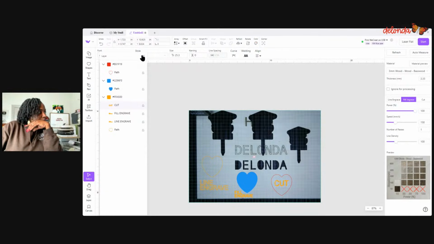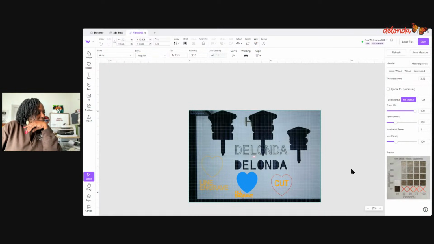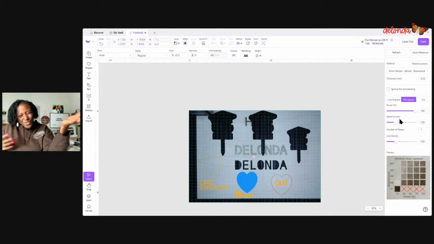All right, so with power and speed, they really do work together. While it's helpful to know somebody else's settings, only use those settings as a starting point. Don't use them as the settings, because that's not necessarily true.